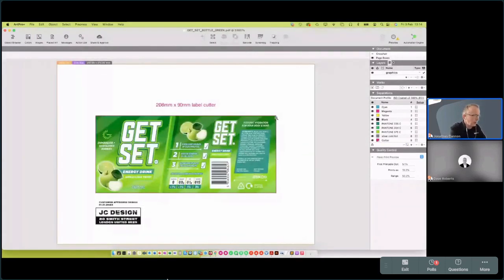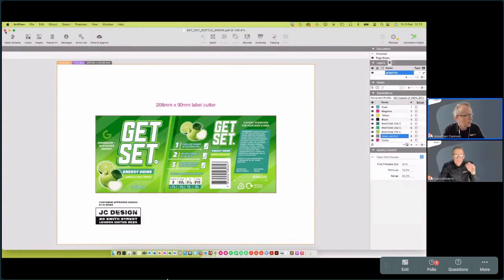So we have no bleed. We have information around the edge of the file we want to get rid of, and we'll also see that it's a flat layer structure. Okay, we just have one graphics layer, so it's not like the cutter is on a separate layer. I can see there's a foil separation that's not on a separate layer. So I really want a way of just making that file good without really having to touch it manually myself.